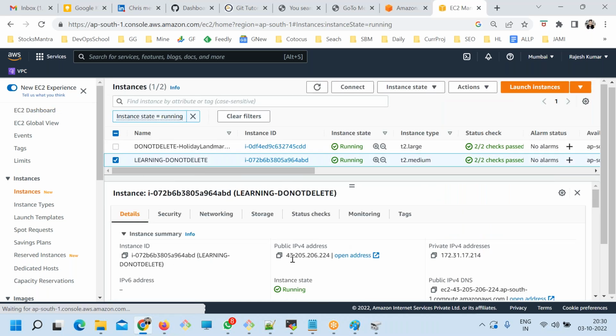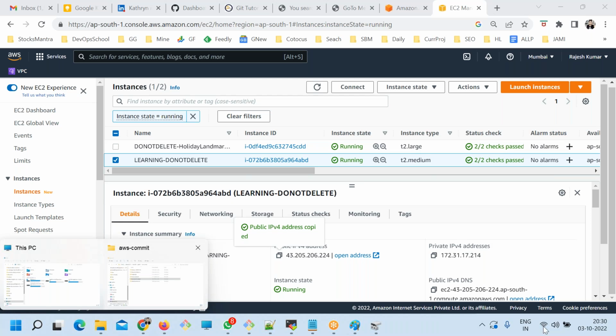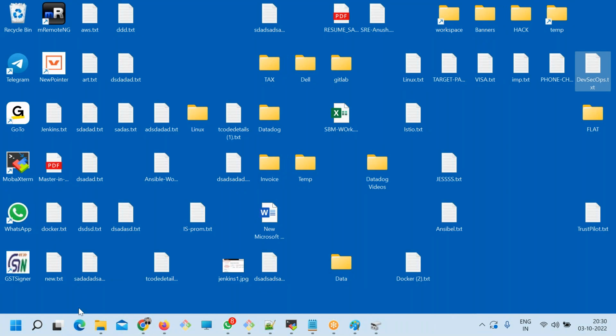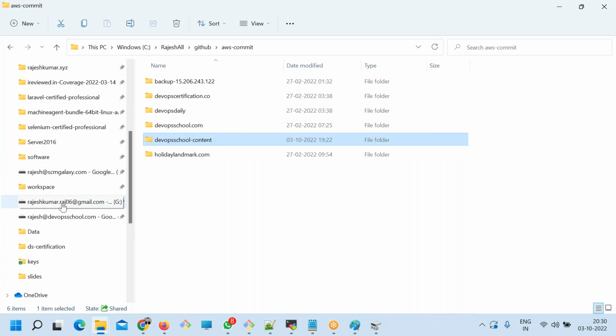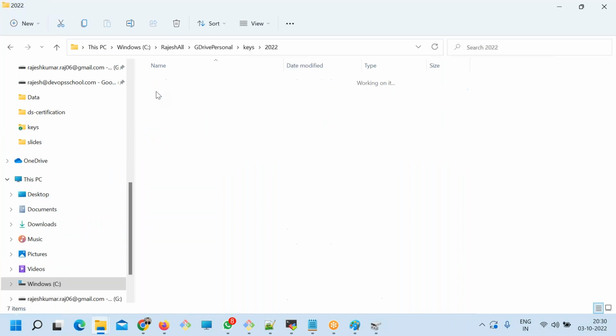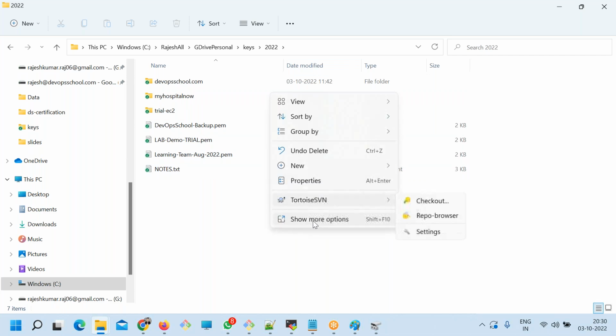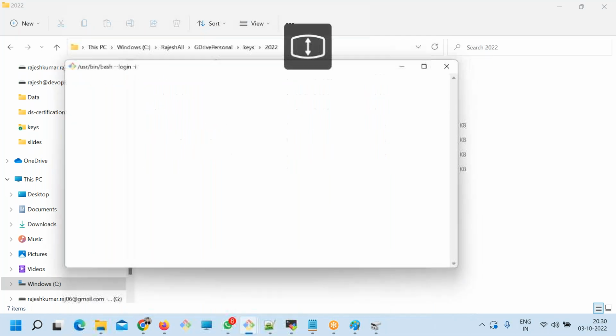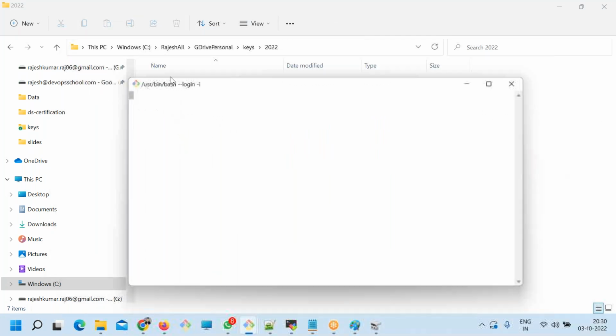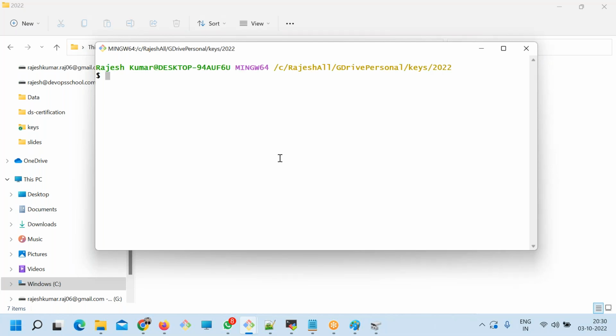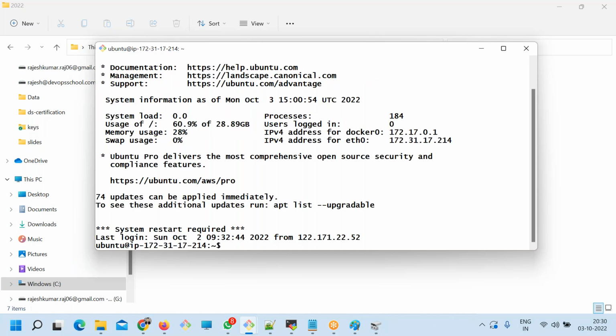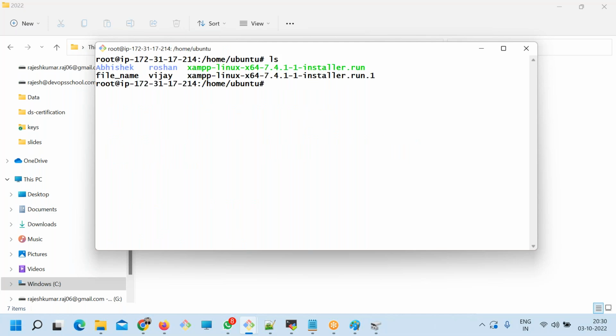First let me log in. This is the IP address, so I'm logging in. Where's the key? The key is somewhere here. Let me log into this. SSH -i learning key, and I think it's a 1-2 machine. Paste it, enter. So I have logged in. Now, as per my habit, I'll become root. Now what to do?